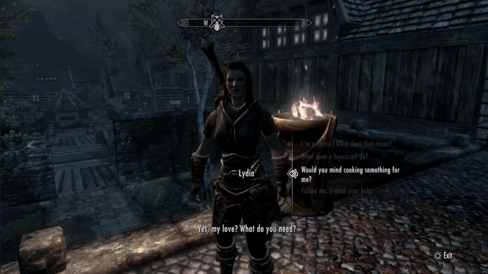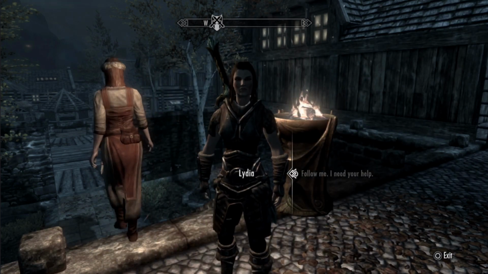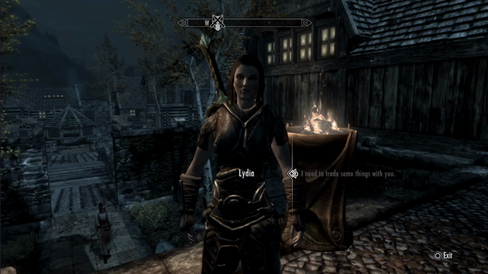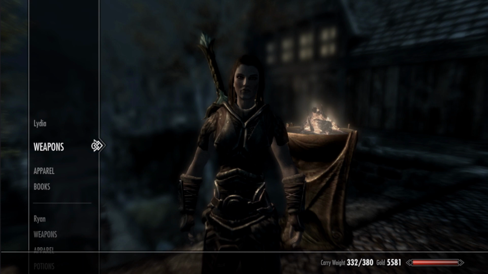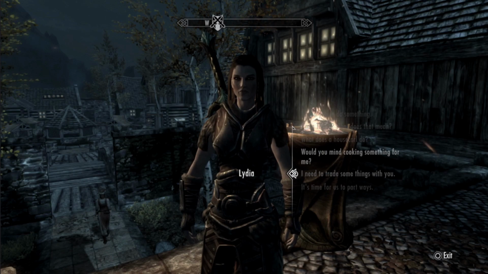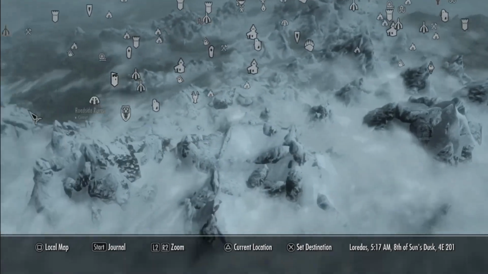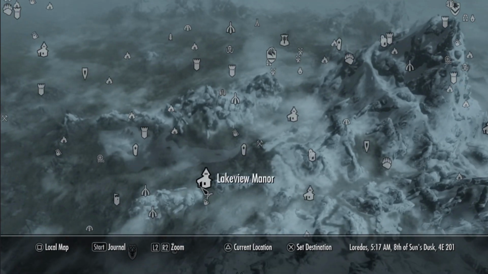Yes, my love? What do you need? Lead the way. Haha. Why do you not have your right stuff, though? You. I am at your command. Like, yeah, why aren't you wearing all of your stuff? Okay, so let's head back to the house. Where is my house? Oh my god, there's so many locations that we've discovered. Lakeview Manor.